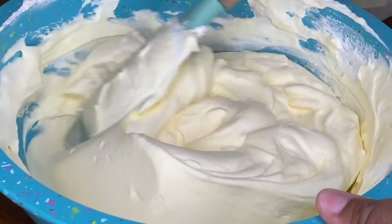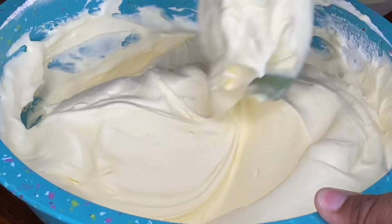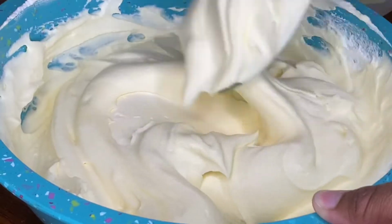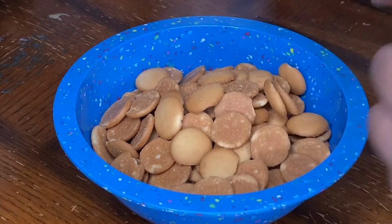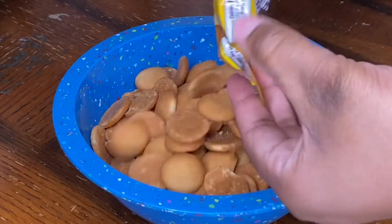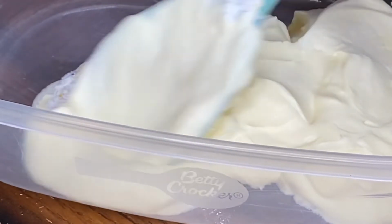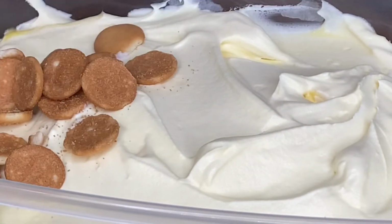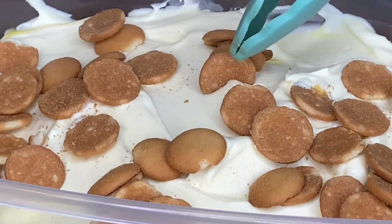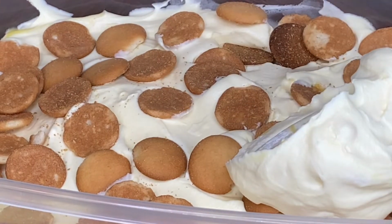And once your mixture is thoroughly combined, your pudding and your whipped cream, and now you have this fluffy pudding texture, you're going to start to assemble. I had the mini packs of vanilla wafers because this is all the store has, so I was just emptying that into a bowl, and now I'm going to start to assemble. I'm going in first with a layer of pudding on the bottom, and now I'm going to add a layer of cookies.